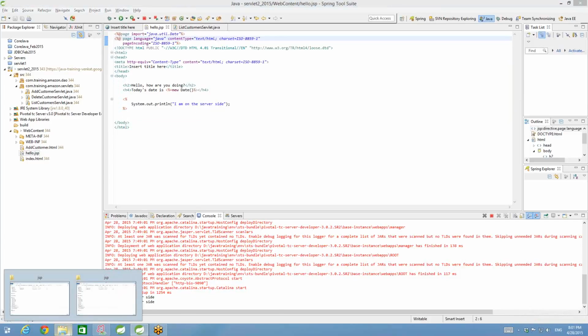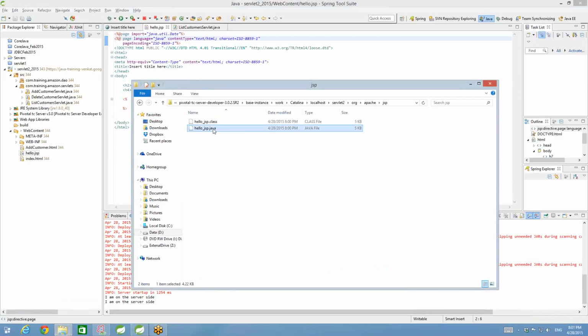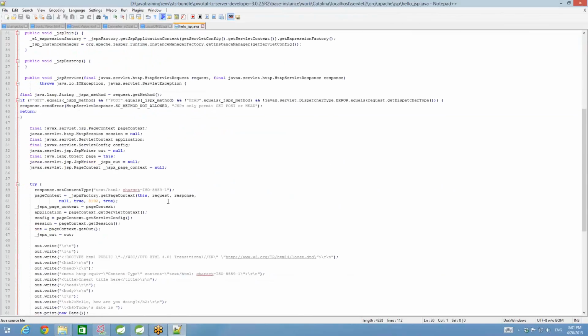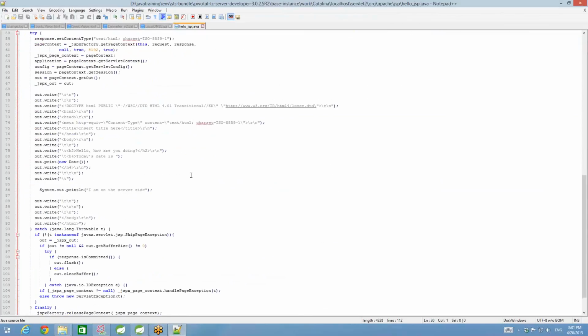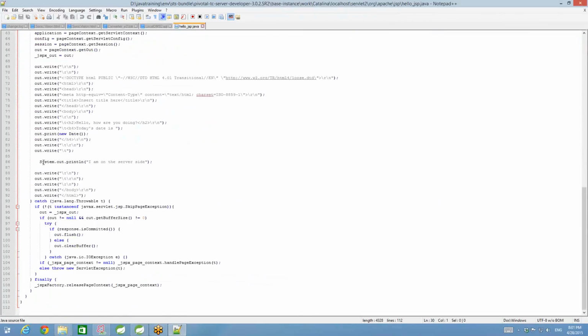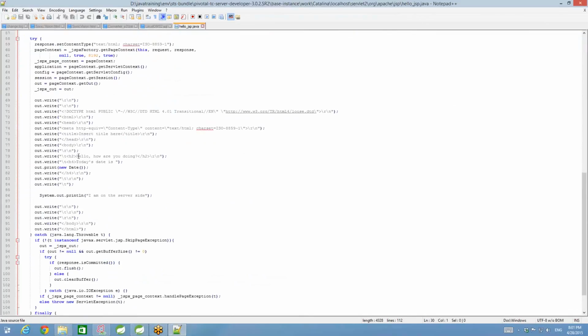Now go to your servlet container one more time and open this. You will see legit Java code. See here, I am on the server side. Hello, how are you doing? Today's date is. All of this static HTML it has put into out.write.